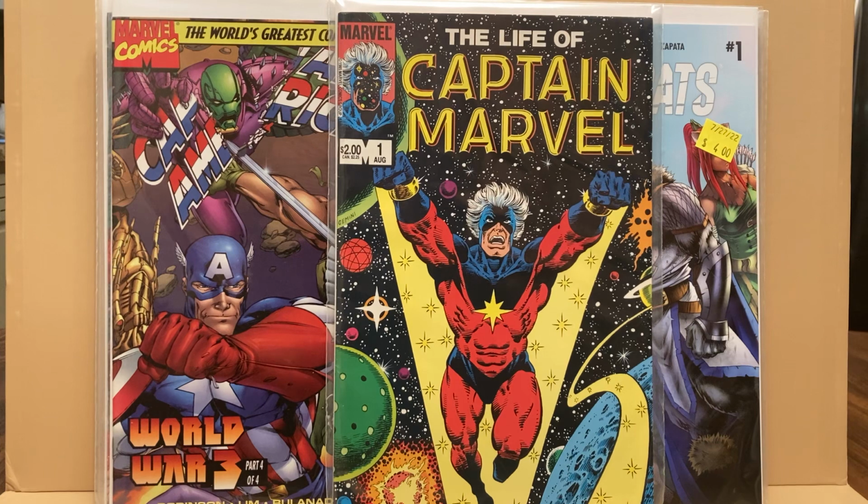The set I showed you with the Batman, the Elektra is fantastic. That's all Frank Miller. And those are nice. The X-Men are nice. The Avengers Kree-Skrull is nice. I mean, these books here, I guess you would call them, they're not really facsimiles, as it were, but they're yet telling the story. They're not really adding to nor taking away. And then you get everything in the one chunk. You don't have to really follow up and pick up all the other books. And depending on how many books they put in these issues, you get a nice chunk of story for the price. So I ended up getting that off of him.